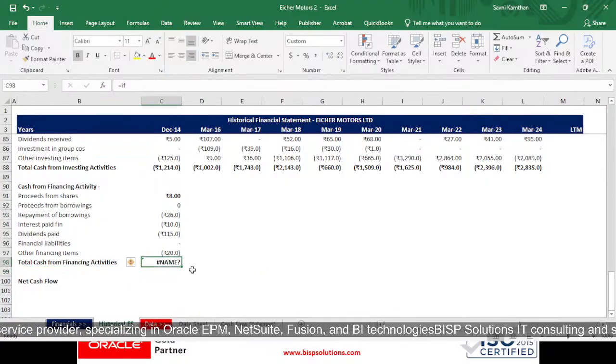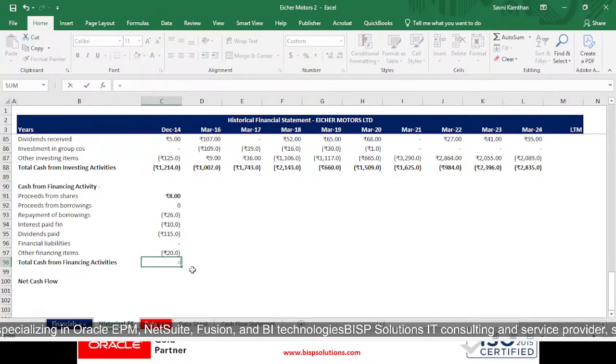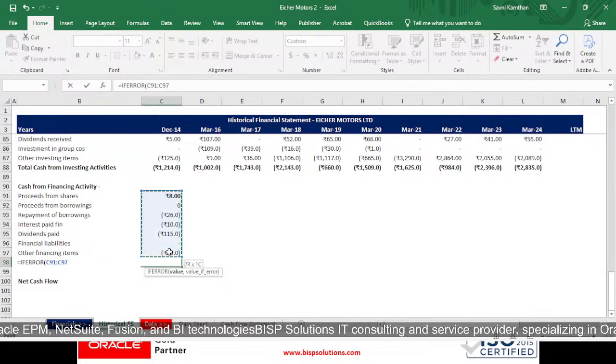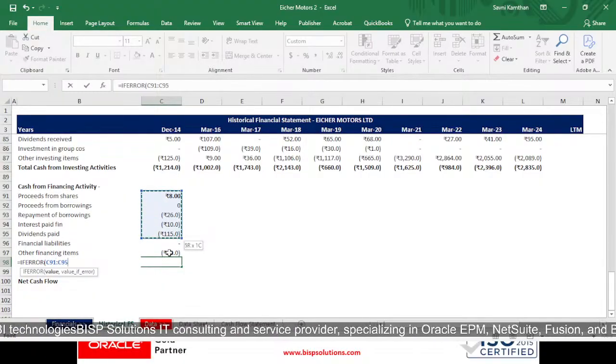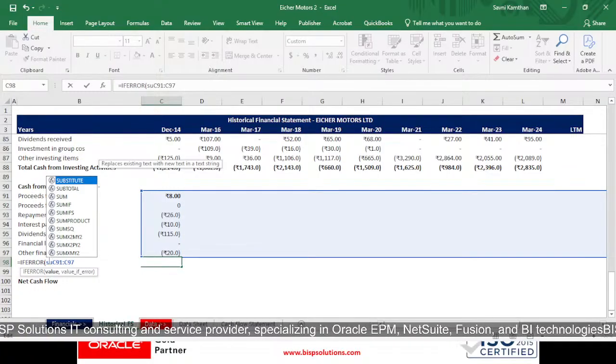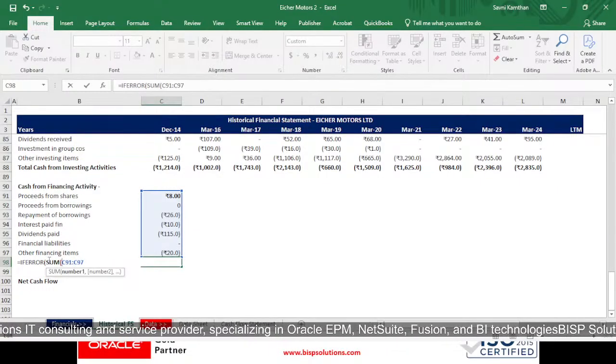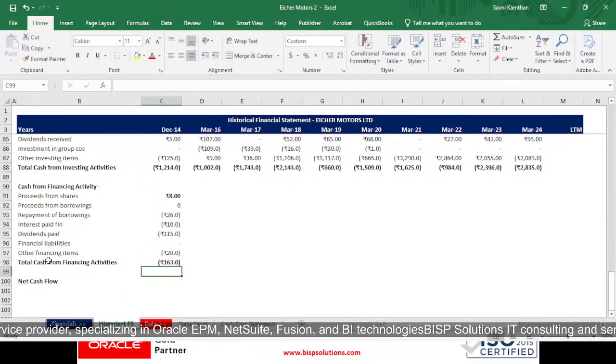Okay, so this formula, I have selected this table, then used my sum formula, then closing it, then 0, then closing it again.